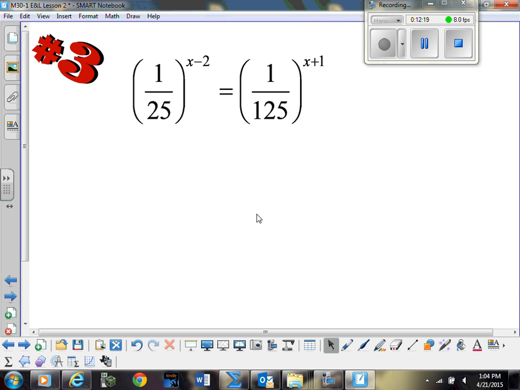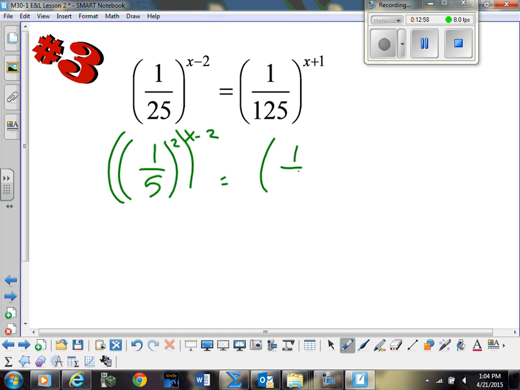Okay, let's do the next one. Now you have a choice for this one. We could use the base 1/5, or we could use the base of 5 and make your exponents negative. I think I'll just leave it as a fraction and leave the base as 1/5. I'm going to rewrite that. We don't need so many brackets. If I leave the base as 1/5, I think I better leave the bracket because then it's only going to look like the numerator is squared.